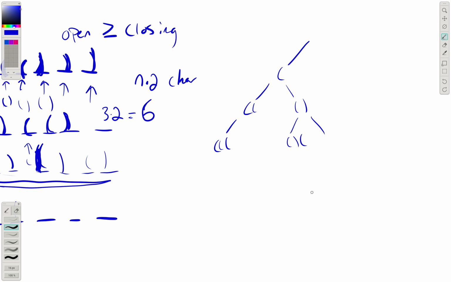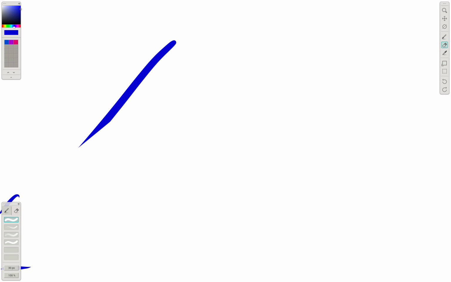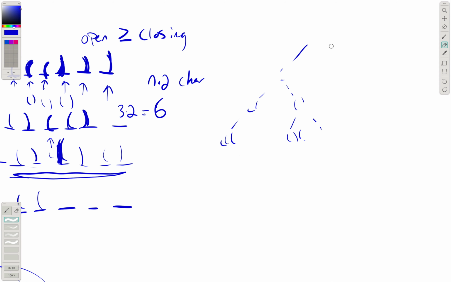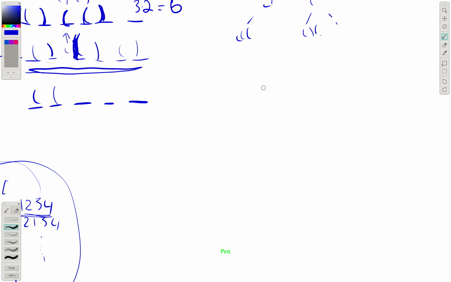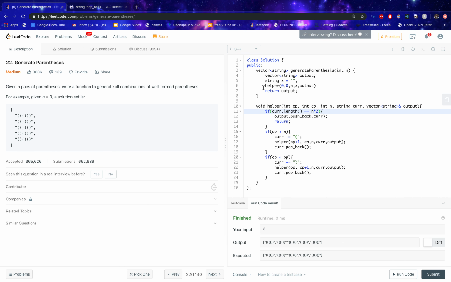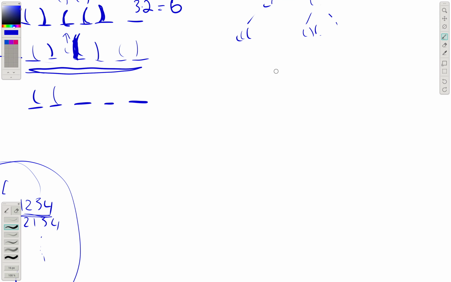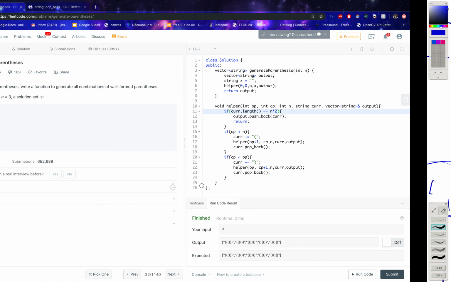Let me try to draw out this diagram though, because I think this has to be the answer. That's not working out. Let's move over to here. So we go opening, opening, opening, opening, opening. This is just the string that I'm following.